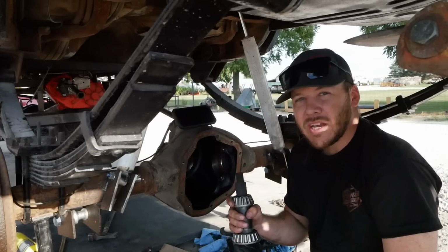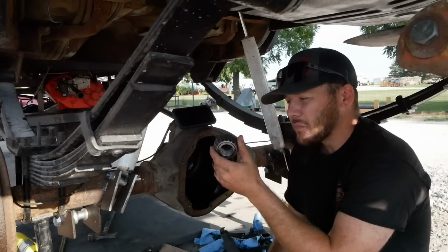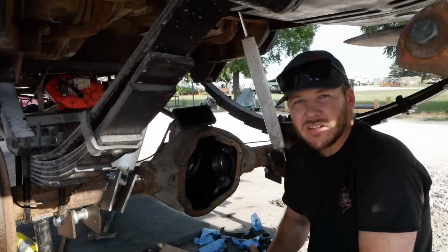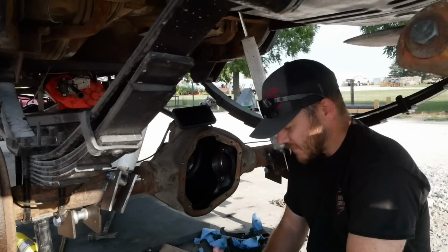I lucked out, somebody had one I could borrow, so thank you Quick Performance for that. I have a couple old bearings here that I clearanced so that you can remove them really easy, just for the purpose of getting our shims calculated. And not that it really matters for an application like this.